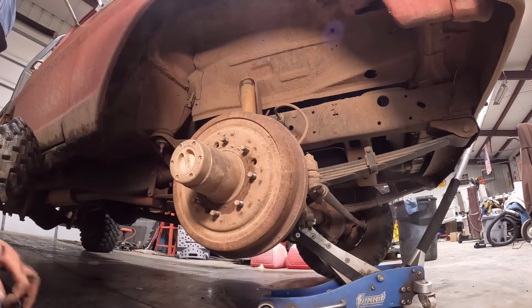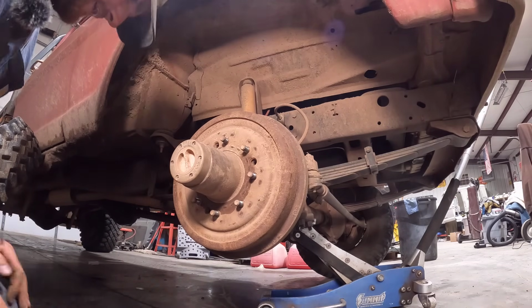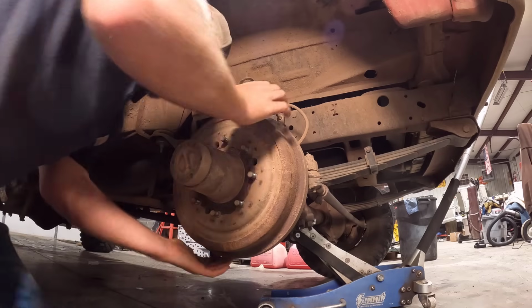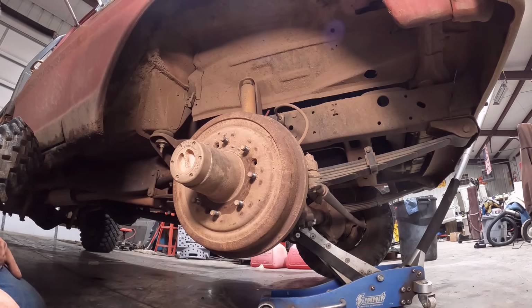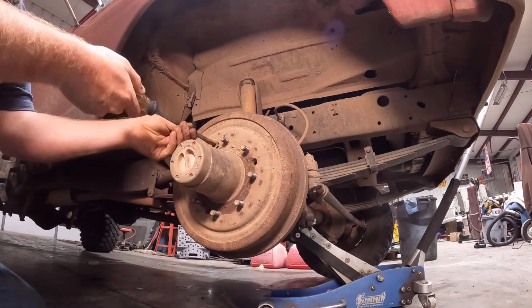It is kind of a mystery as to where the rest of this spring went. Hopefully it fell out at some point. I don't see it here anywhere. But I mean, it can come out down here, I guess, in between there's a little bit of space there. We're just going to go with that. So now it's basically just put this thing back together.